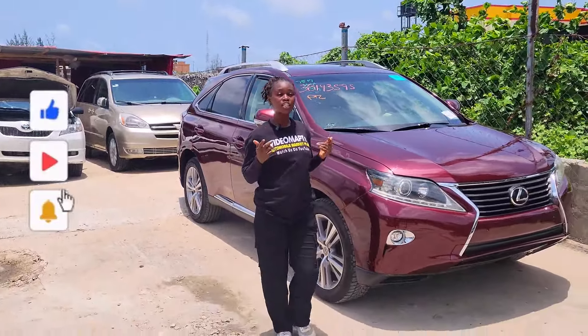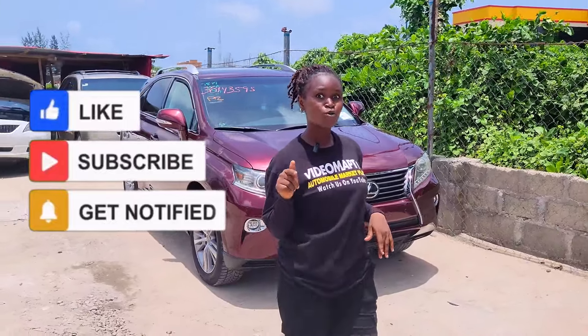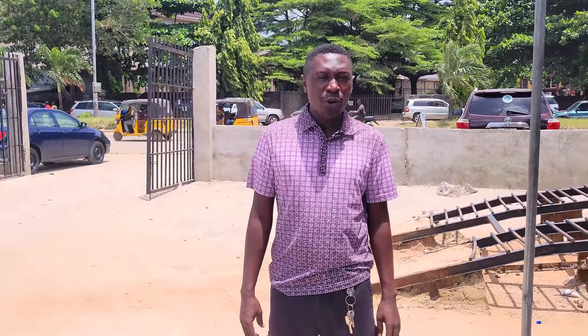Do you rent cars? No, I don't rent — I'm just into buying and selling. This is a foreign used Toyota Highlander all-wheel drive 2013 model with a 2GR-FE V6 engine. The battery is durable. It has a beautiful black leather seat interior, neat dashboard, AC, reverse camera, sound system, automatic transmission, two cup holders, pigeon hole, control buttons on the steering, and an open roof. The backseat has three beautiful headrests with AC controller and AC vent. It also has a third-row seat with two headrests. This all-wheel drive 2013 model with reverse camera is going for 15.5 million naira and it's slightly negotiable.